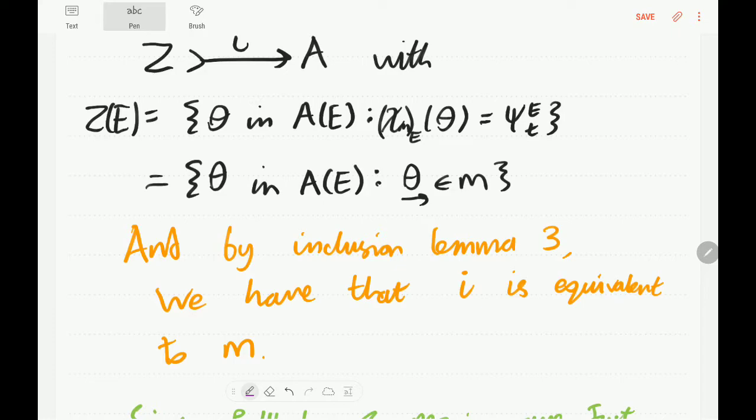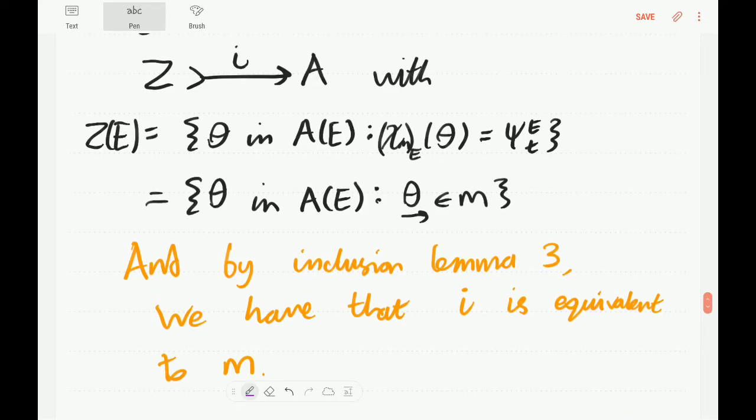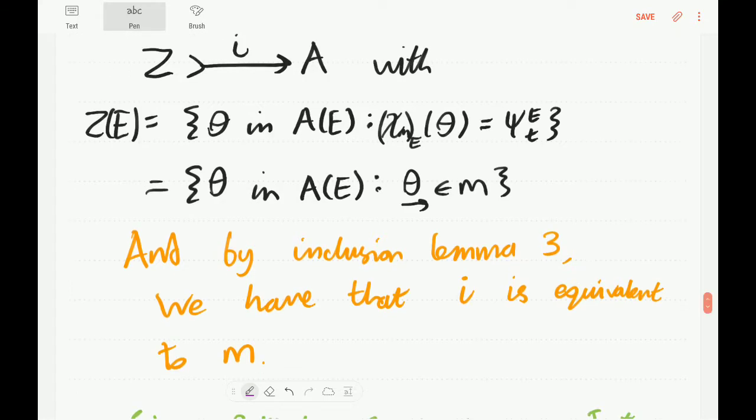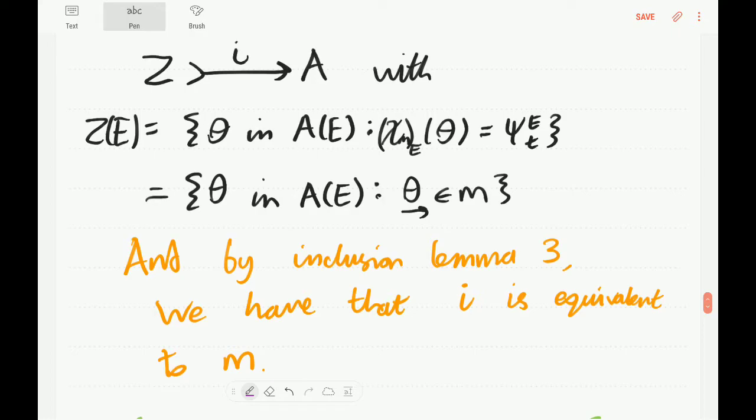Okay, so we've now shown that pulling back true along chi of m gives us something equivalent to m. I mean, if you think about it, it's pretty clear that there's only a unique inclusion monic which is equivalent to any given monic, because once you insist that all of the functions involved in the monic, each component of it as a natural transformation, are going to be inclusion functions, they all just have to have this particular form as inclusion functions, and the stuff that they are including is uniquely specified because our inclusion lemmas basically say that you have to have the E-type figures present in this inclusion monic, precisely those which correspond to the theta under arrow which are in M.